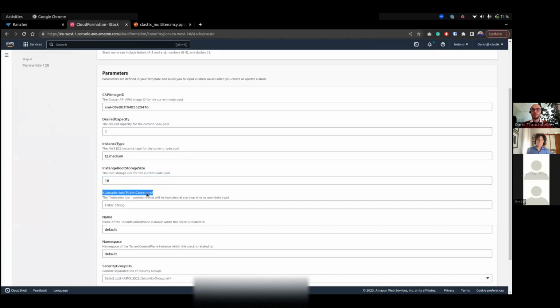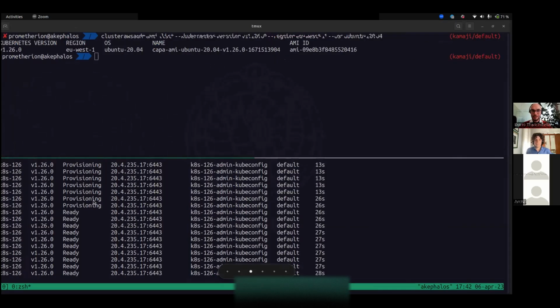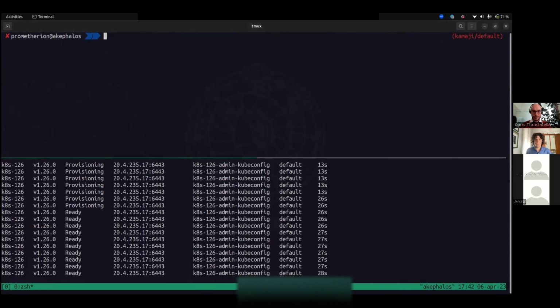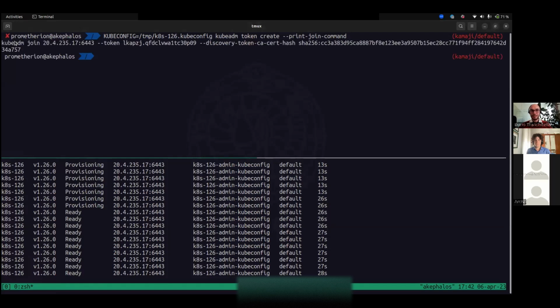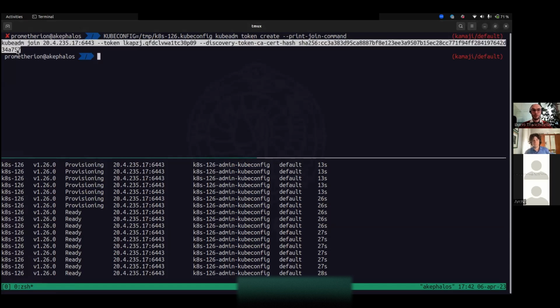And obviously, we need to inform how to get these nodes joining the cluster. Keep in mind that we are working to create a cluster provider for Cluster API. So we are relying on the kubeadm bootstrap strategy. So what I have to do is to say kubeadm token create --print-join-command, obviously using the right kubeconfig, because otherwise we are joining the wrong cluster. And here it is. So it means that at boot time, the machine must launch this command.